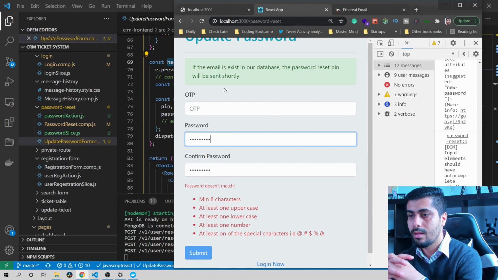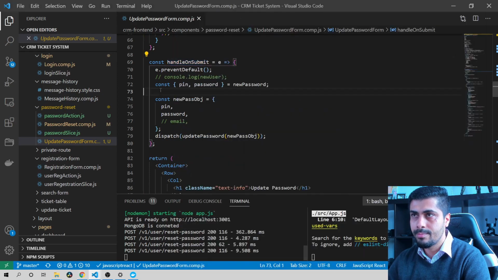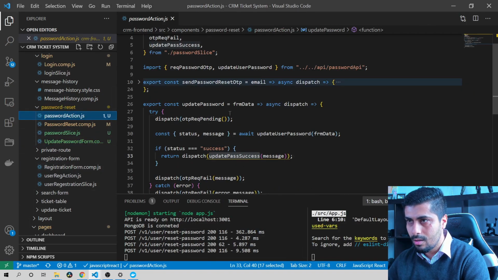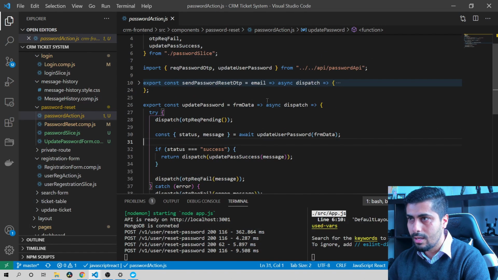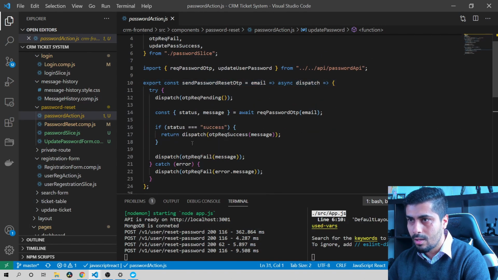Because the other form before is the sibling component of this component. So we cannot pass data between components. But what we can do, remember, whenever we are calling our users action here, this one here, whenever we have this data success, we have email access to this action, right?